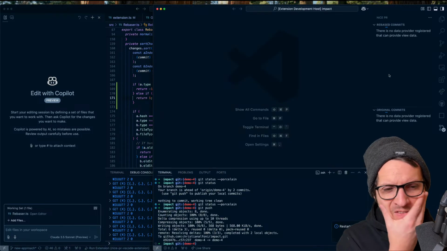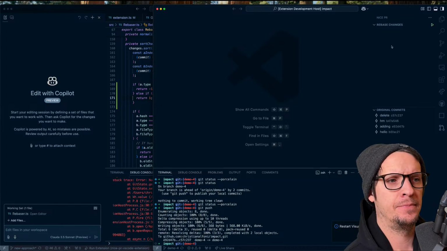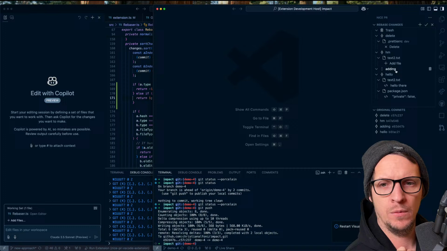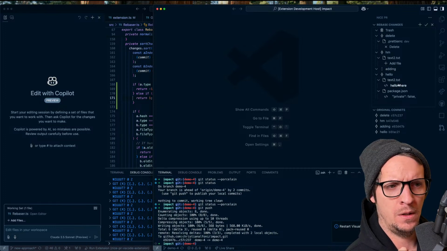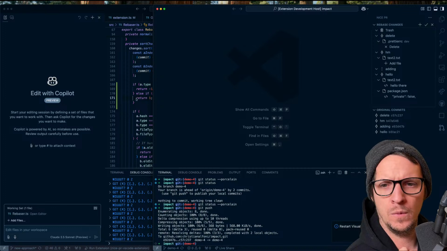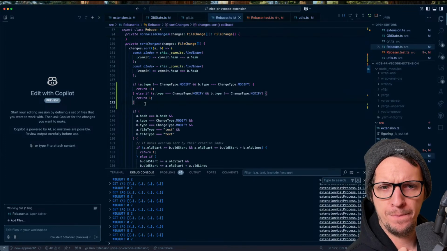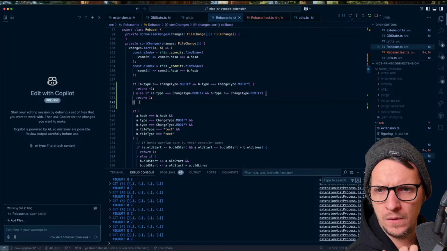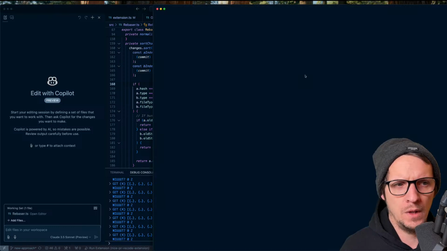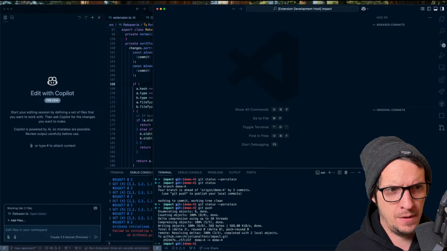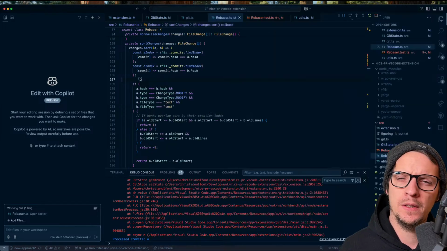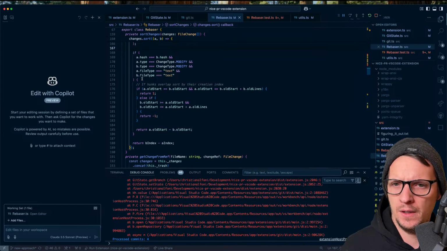Let's see. So we'll move this one down here first. Wait, what happened now? Why did it stop working? What? How can the sorting affect this? Oh, wait a minute. Is this sorting? Oh, wait a minute.